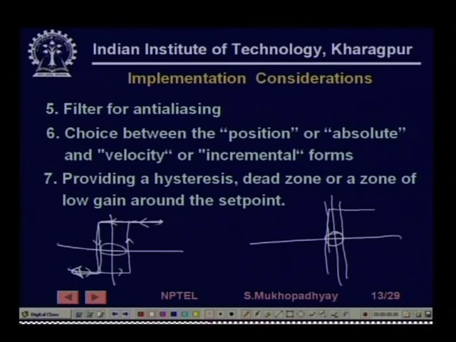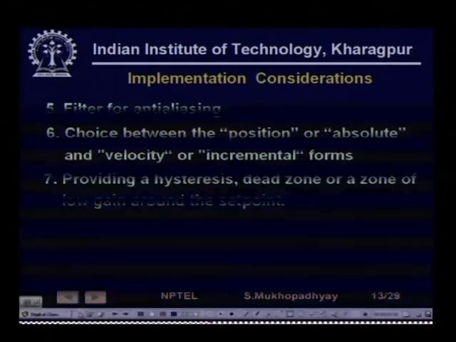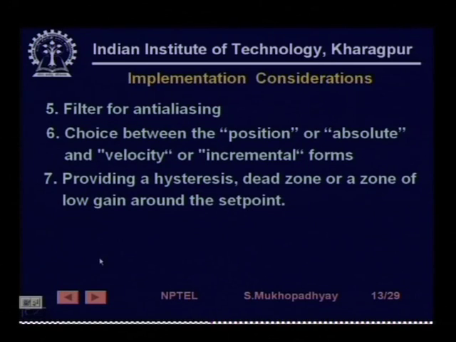Now, you can have a smooth hysteresis comparator, something like this also. You say that I am going to keep the gain and then slowly change the gain. So, in this zone the output is not switched. These things can be done to avoid noise, because you can perhaps tolerate that much error, and otherwise the actuator will unnecessarily be moving all the time because of noise. So, for some actuators this may not be good.